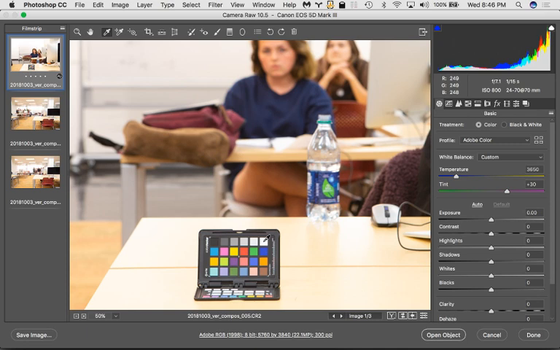Exactly. So you see, you don't have to do this in Capture One. You can do this in Camera Raw. It's the same thing. If you're shooting to card, this is as far as you would need to go with this. Then you can go back and shoot at card. You don't have to keep looking at the images in here. You know that your exposure is set correctly, and you've also got a white balance reference in this.